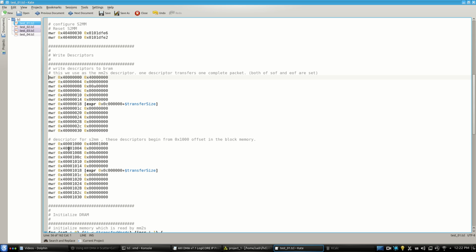The second part I am going to use for descriptors that I need for the S2MM direction. All of the addresses that you have in the AXI DMA are 64-bit addresses. So if you are using the AXI DMA in a 32-bit system, always the second one is 0.